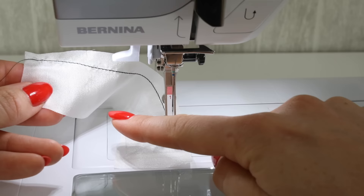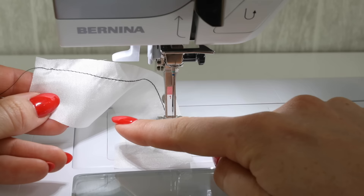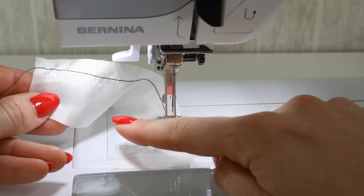I'm only using a 90-14 with this, but with this Habitay silk I would probably use a 65-9 or a 70-10. It's all about testing it on your machine and finding out what works for the fabric and thread you're using. On the other end of the spectrum, if you use a needle that's too small for the job, the needle could break — so you do need to be cautious of that too. Your everyday needle sizes are going to be the 80-12 and 90-14 most of the time.